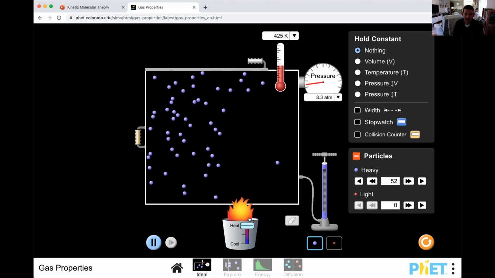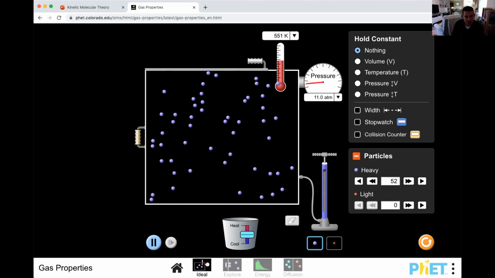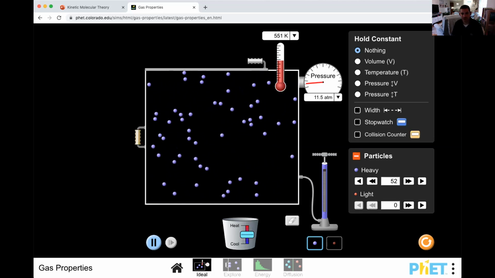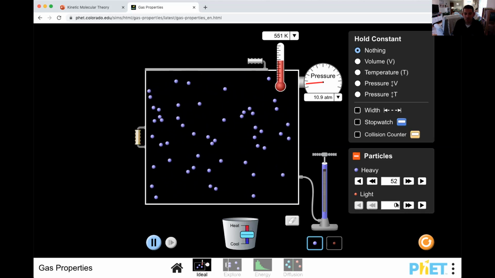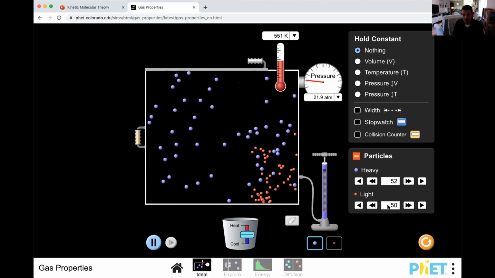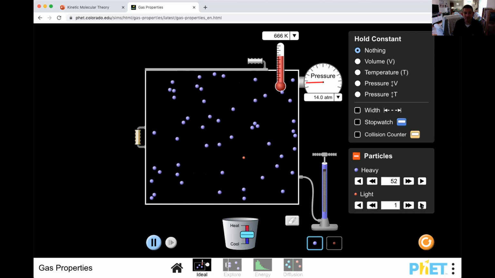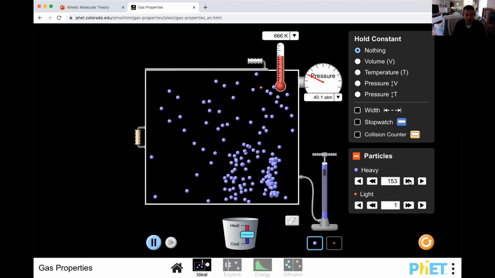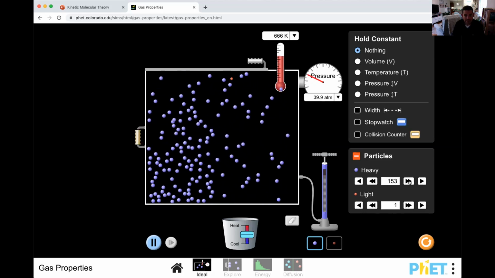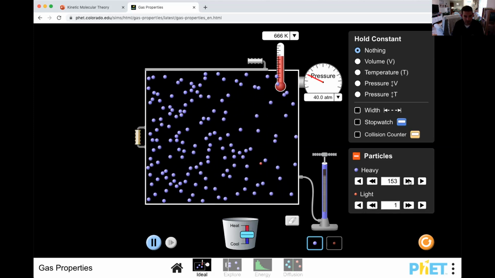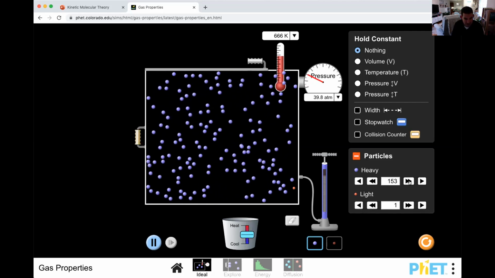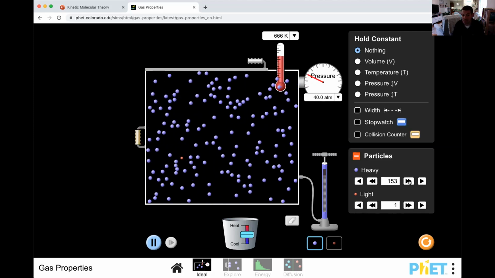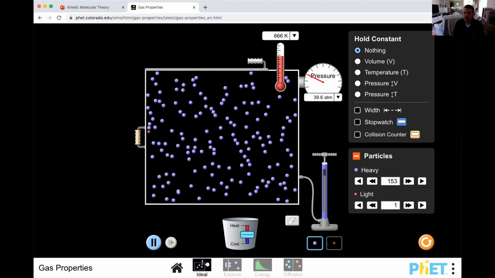So the idea of the collisions is that these particles are just moving in straight lines until they hit something. And when they hit something, they bounce. When they hit the wall, they bounce off. All right. And now let's add one single red one. We should be able to see all of the collisions that the red one has. If you just follow the red ball, it's going to get banged around between everything. So focus on the red one, and it moves slow and it moves fast and it changes directions and it's bouncing around and it just keeps getting hit by all those different particles. But it's an elastic collision. So this shows us the kinetic molecular theory really well.